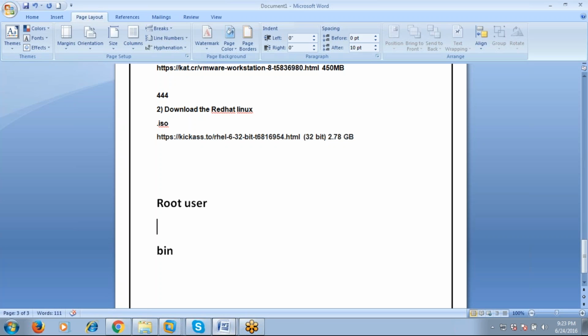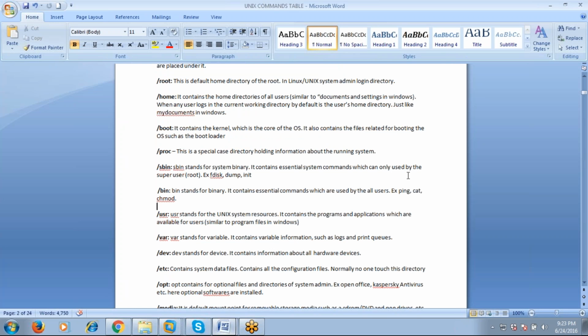Bin stands for binary, and contains the essential commands executed by every user who is logged into Linux. That is what you call the bin directory.